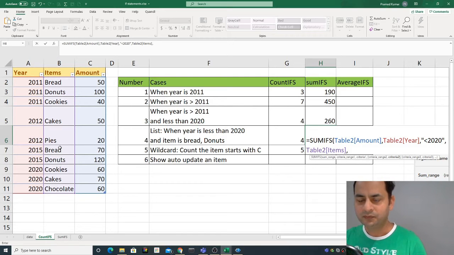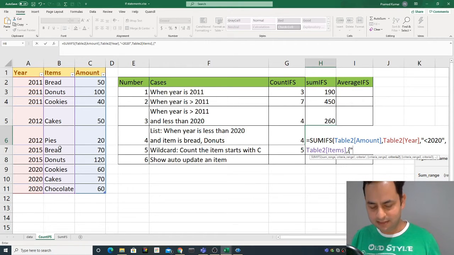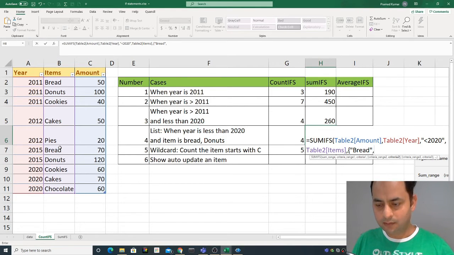range as well. Now for this item range, I need to provide the list. For the list, you need to open the parenthesis, and then put in your list items. For me it is bread, so BREAD, comma, and then I have donuts, right?